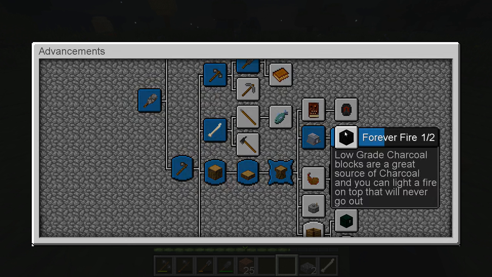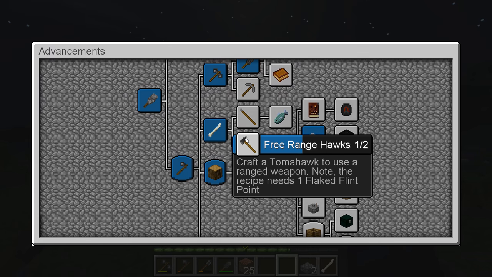Forever fire. Low-grade charcoal block is a great source of charcoal, and you can light a fire on top of it that will never go out. Okay.